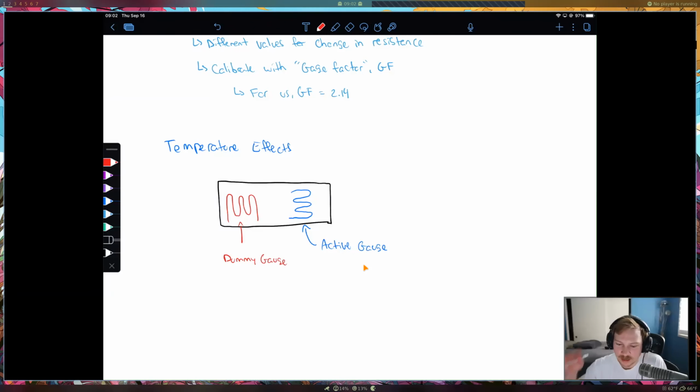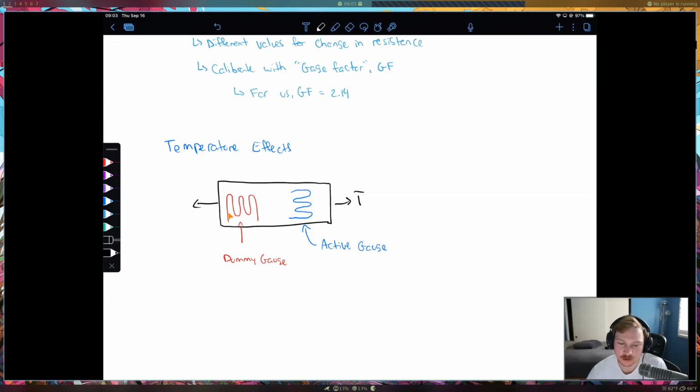Okay, so in blue we have what is called the active gauge. This is the strain gauge. It's oriented where it's going to experience the maximum amount of strain that the actual material is experiencing. So if we have this and let's say tension, then this active gauge here is going to experience all of that strain that our rod is experiencing. So the strain gauge, if it's parallel to the direction of strain, is going to experience all of that.